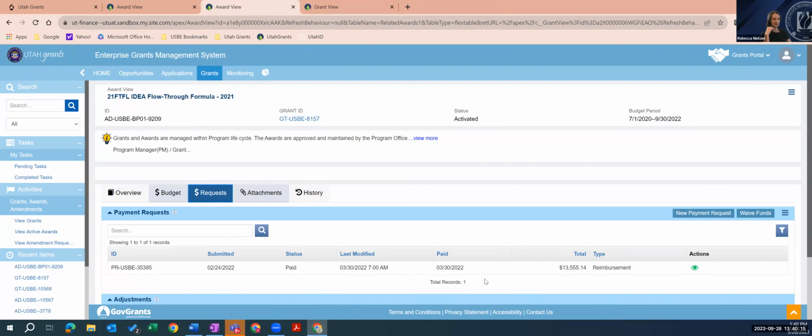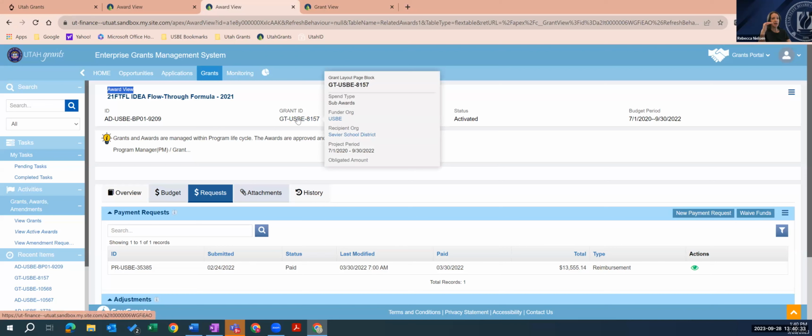So one thing to pay attention to when you are submitting reimbursement requests: you're going to do it here at the award view, but you may not see all of the applicable reimbursement requests for the overarching program, the umbrella. For that, you have to go back up a level to the grant view and look at the log to see everything. It's one thing that I would really love Utah Grants to fix for us. But if you ever are missing reimbursement requests or things are missing from your view, this is why. It's because you probably have had an amended award and the reimbursement request was under a previous version. Go up a level to the grant view, go to your logs. You should be able to see everything from that vantage point.